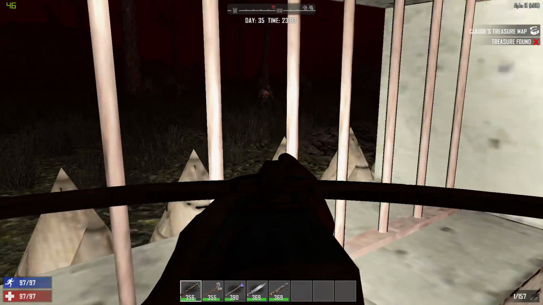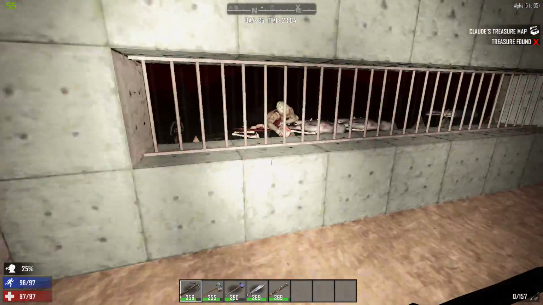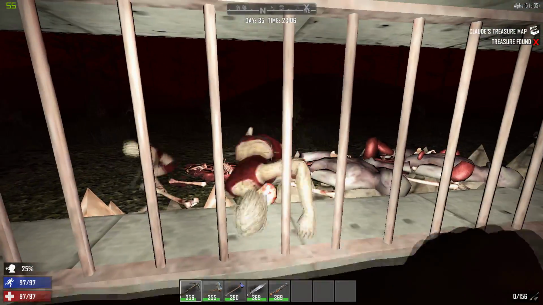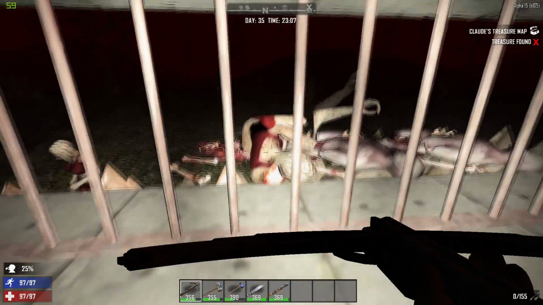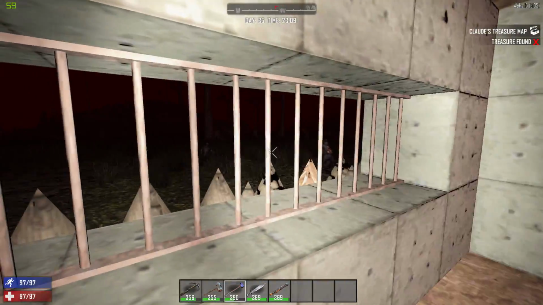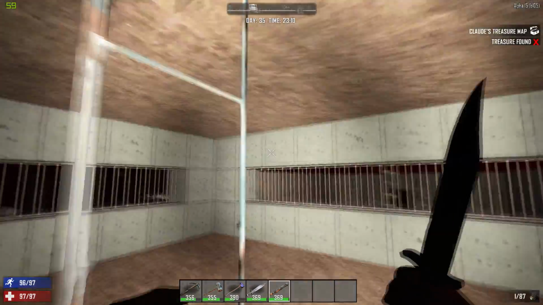We got a guy right there. His leg just broke. Oh, no, there's another cop. Holy shit. Get this little thing out of here. Cheerleader zombie. Whatever the hell. Alright, I'm gonna go fight them like men.